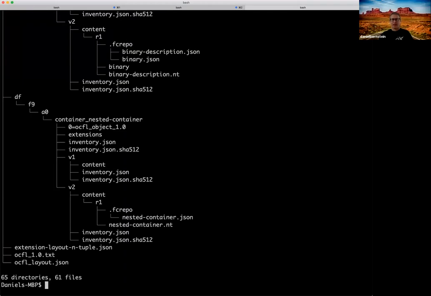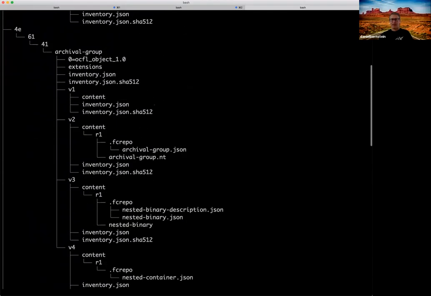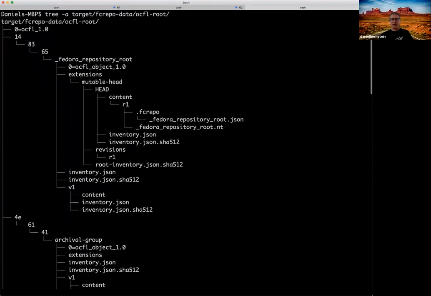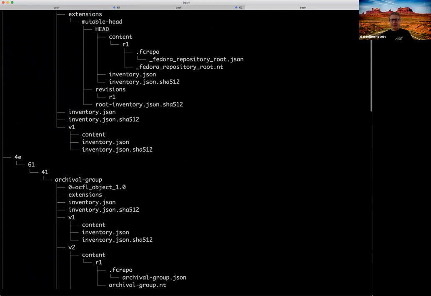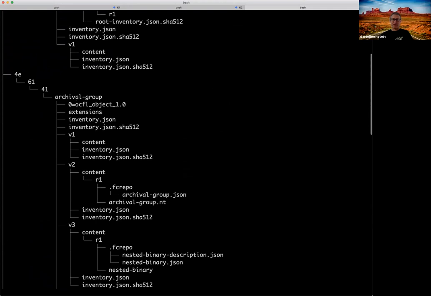So we'll start with an OCFL repository that I've pre-populated with a few resources, each of which has one or more versions. And let me just share my screen here and we'll take a look at what that looks like. All right, so this is the OCFL repository, and without going into the details of the OCFL file format, maybe I'll just note a couple of features here.